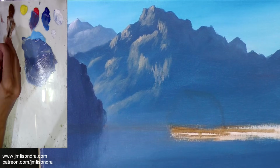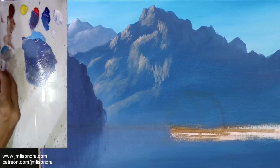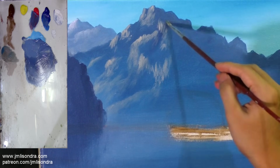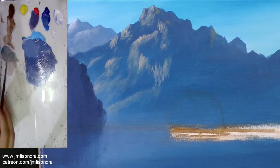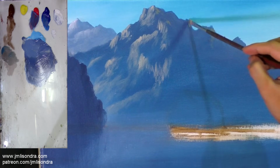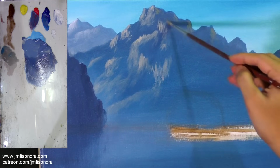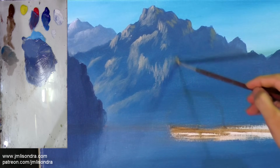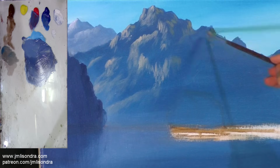Okay, now I'm going to add a little darker with the blue color. Yeah, raw umber and the blue and the white. So this time it will be on the back side. There were also cliffs on the back, but these cliffs aren't hit by the light directly, so they will remain dark or brownish.